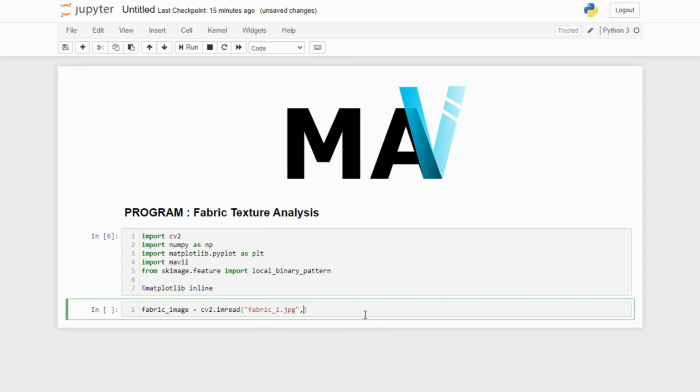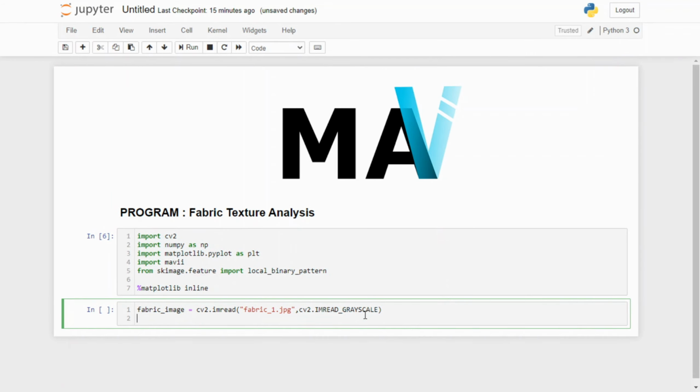Also I'm applying a grayscale color model with cv2.imread grayscale.